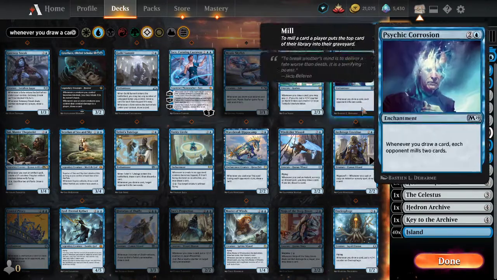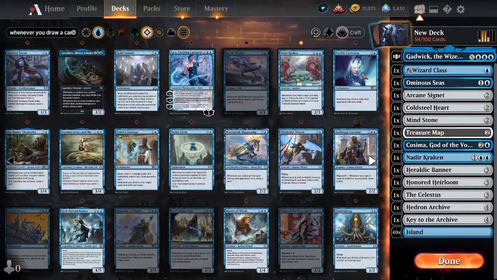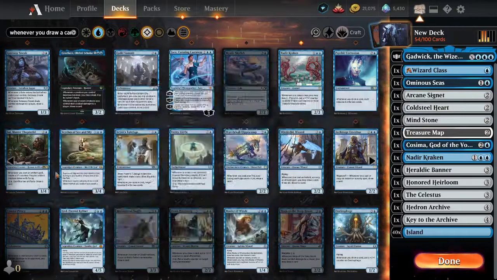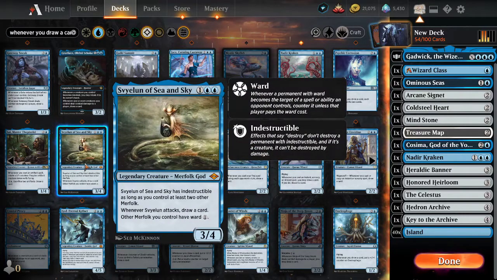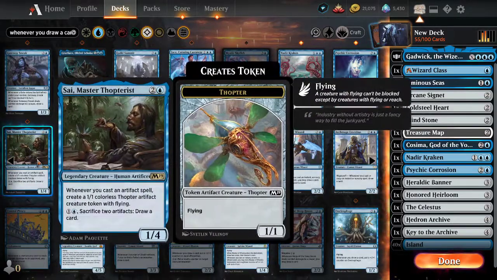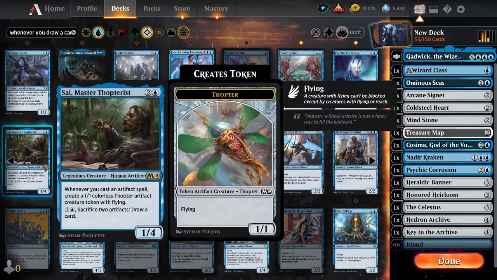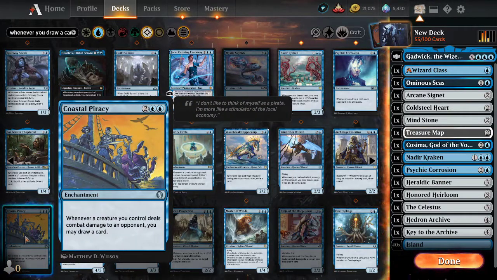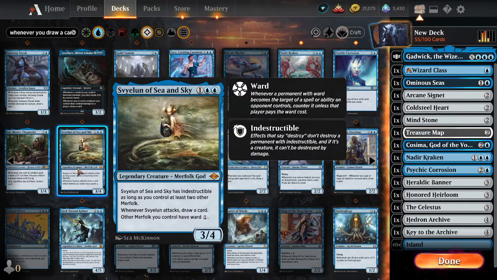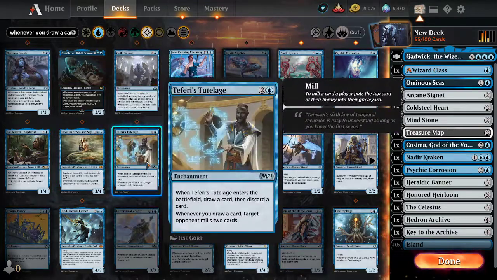Yeah, Nadir Kraken. We could play the two, Psychic Corrosion and Teferi's Tutelage, here, but that's quite a small mill theme. We really want to draw a lot of cards if we're going to do that. Ah, Coastal Piracy is now uncommon. That's good. This is just ridiculous, but we're not going the Merfolk way.